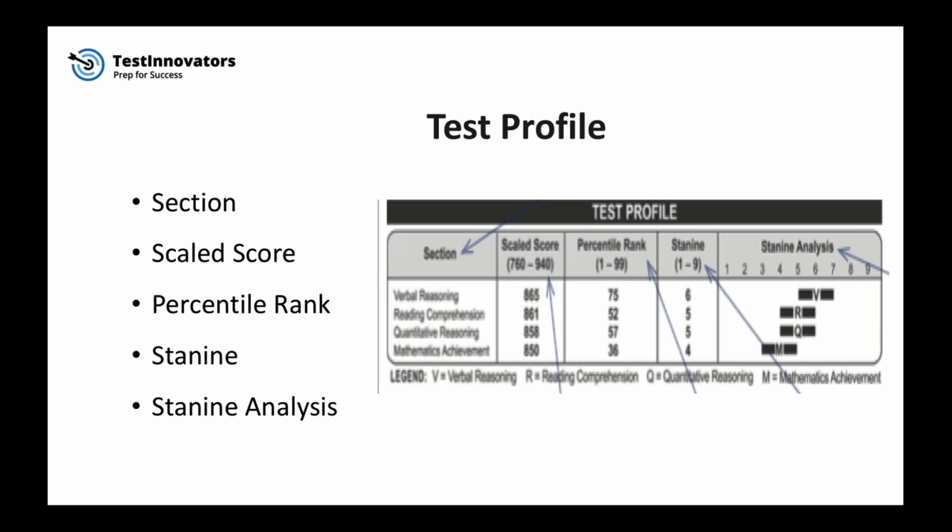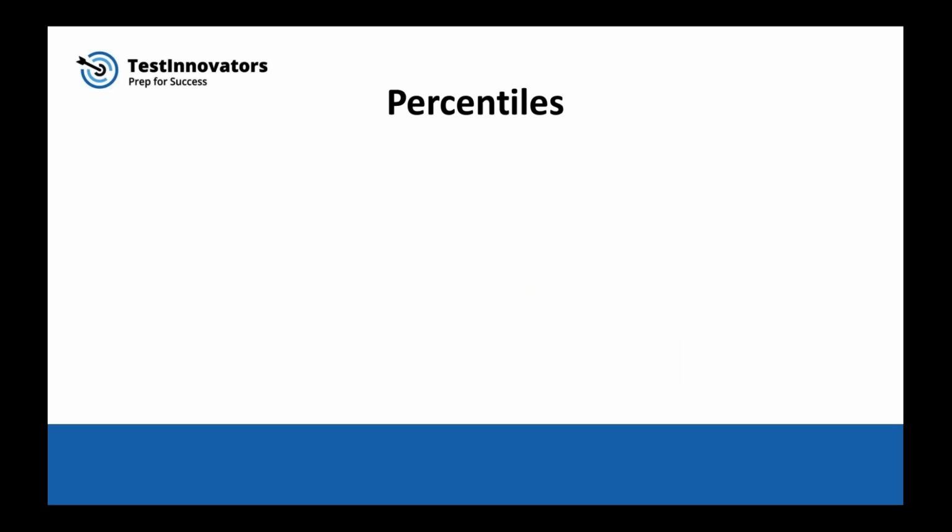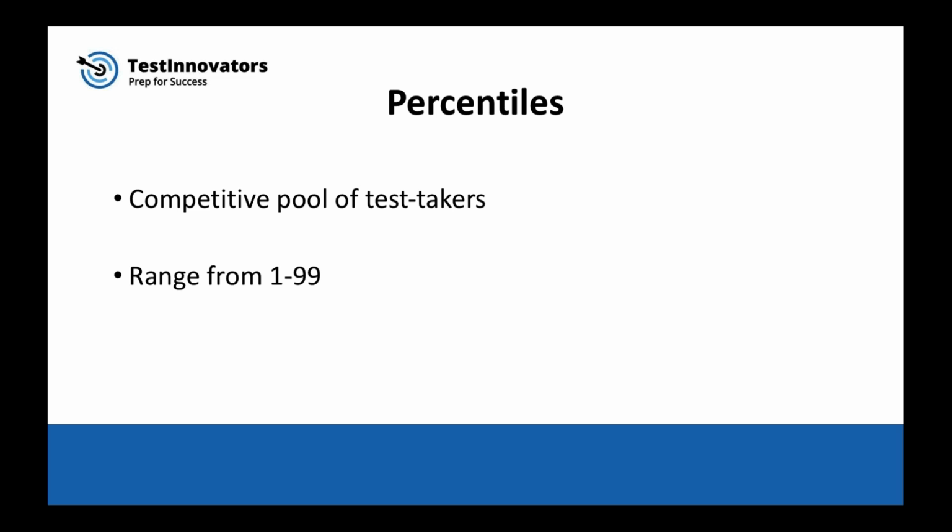All right, so we talked about sections, we talked about the scaled score. Now let's take a look at the percentile rank. Unlike other tests such as statewide assessment tests or other grade level assessment tests that do percentile ranking based on a wider range of students, the ISEE determines percentile based only on the other applicants to independent schools. As a group, these students are more likely to be academically strong individuals, so it's possible that the percentile might be lower than you're used to seeing on other tests. This percentile, of course, ranges from 1 to 99.